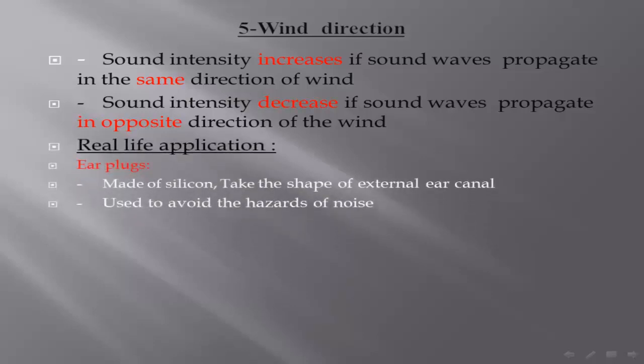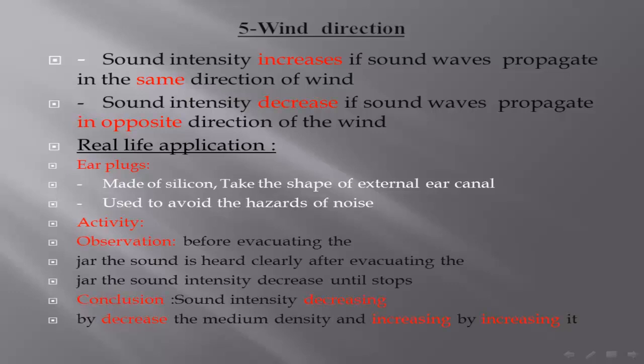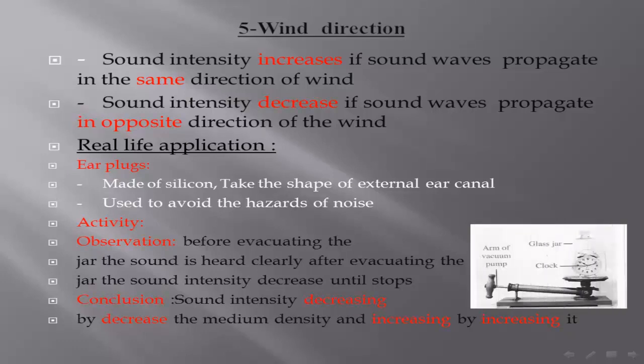Do you understand? We have studied earplugs, just to remember, they are made of silicone. They take the shape of the external ear canal and are used to avoid noise. This activity shows intensity decreasing by decreasing the medium density and increasing by increasing it. We put a clock inside the jar and we can vacuum the air from this jar, so the sound of the clock will decrease gradually.